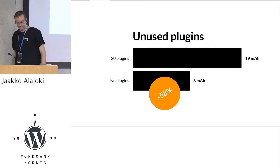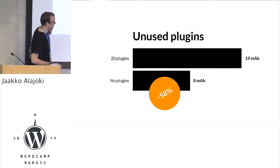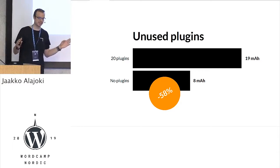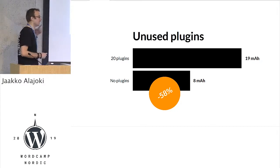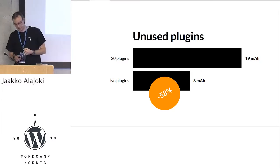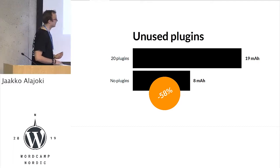The second example: unused plugins. Please, please never do that. But I went to the WordPress plugin directory and installed 20 from the most popular list — 20 of the most relevant plugins — and enabled all of them. Suddenly, double the energy consumed. I know this happens all the time: we forget to remove plugins we don't use, and all of those consume energy.